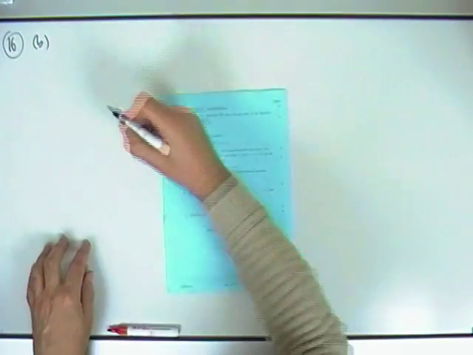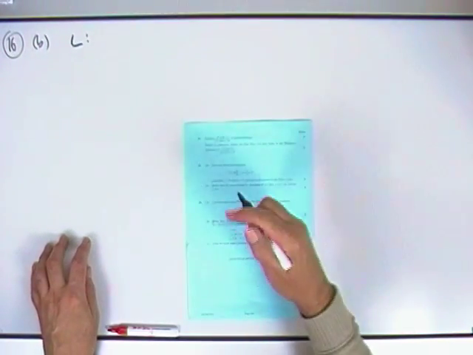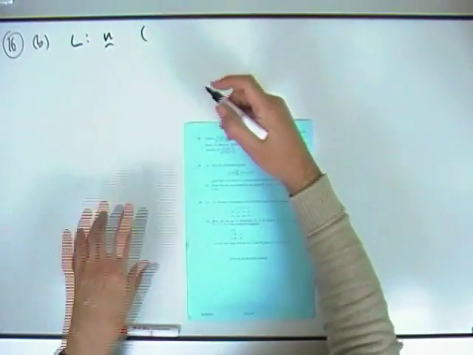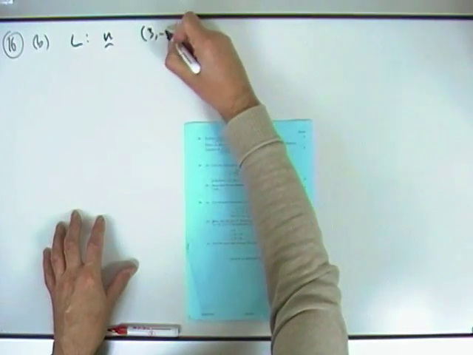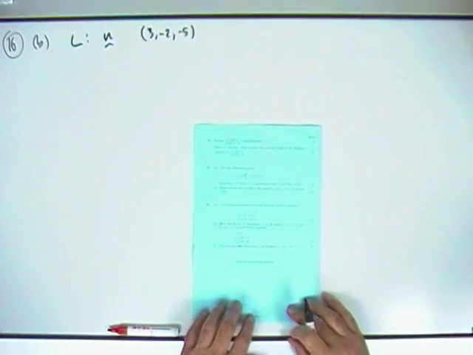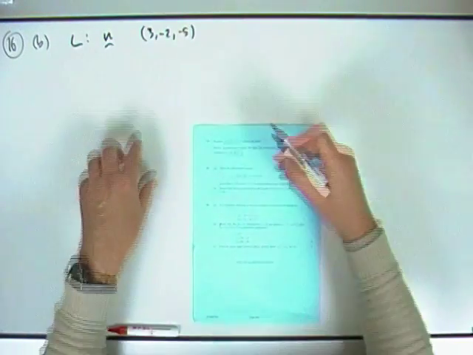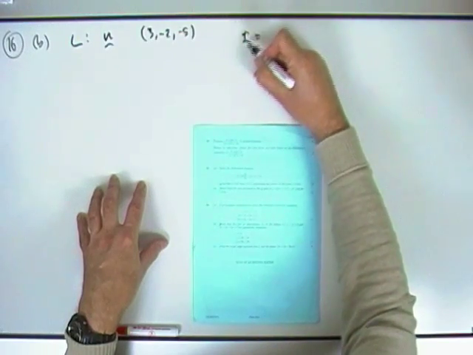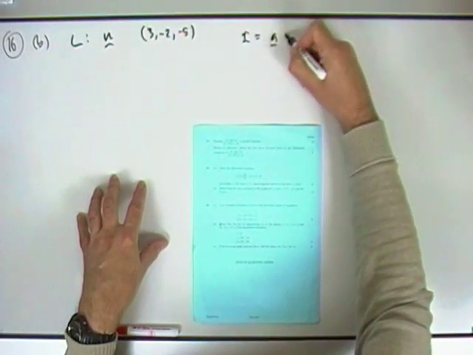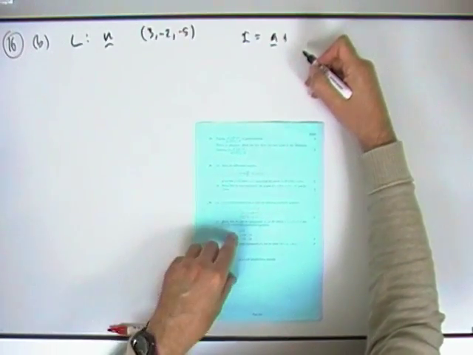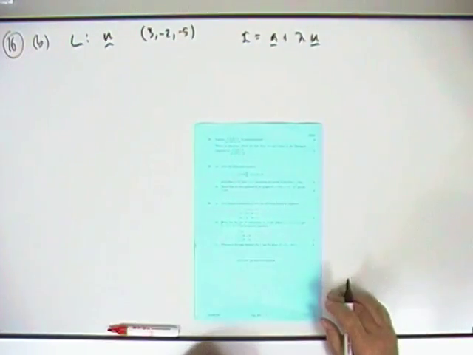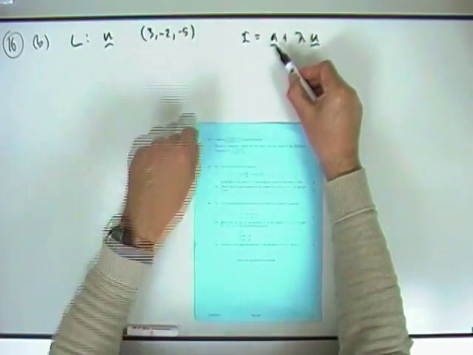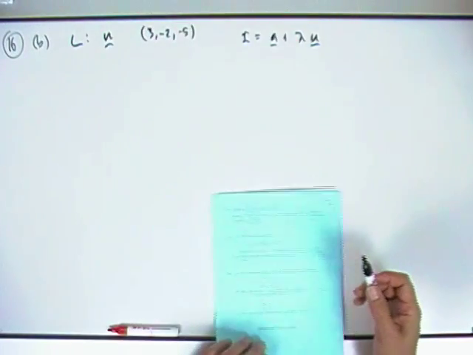And if I want the equation of the line L, I need to know 2 things on it. I need to know its direction vector, and I need to know a point on it. Well, I've got a point. That point was, what was it again? 3, negative 2, negative 5. Straight away I can see a conflict, because I know the equation of the line is going to be this. For the vector equation, it will be the position vector to any point r, that stands for ray, would be a point on it plus some parameter, they're using lambda here, lambda times the direction vector. Now that means that all of the parts of that should have a 3, a negative 2 and a 5 in it, but they don't. So I've got a slight problem there.